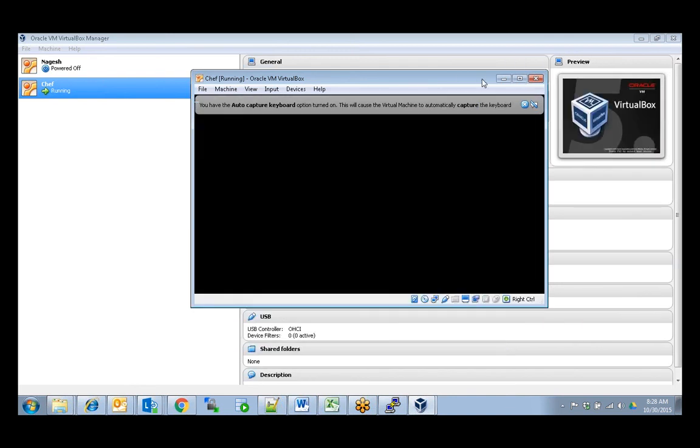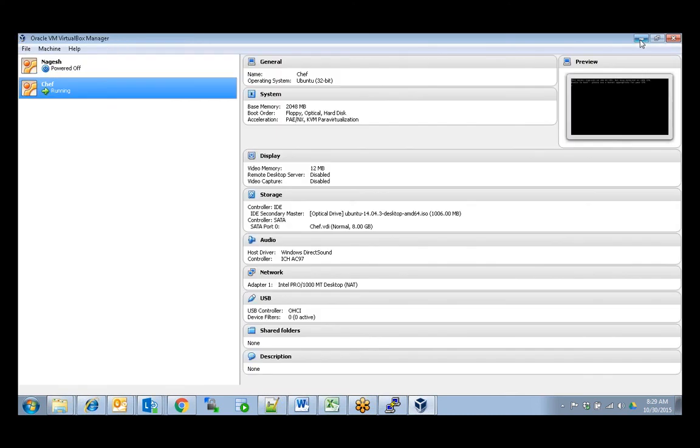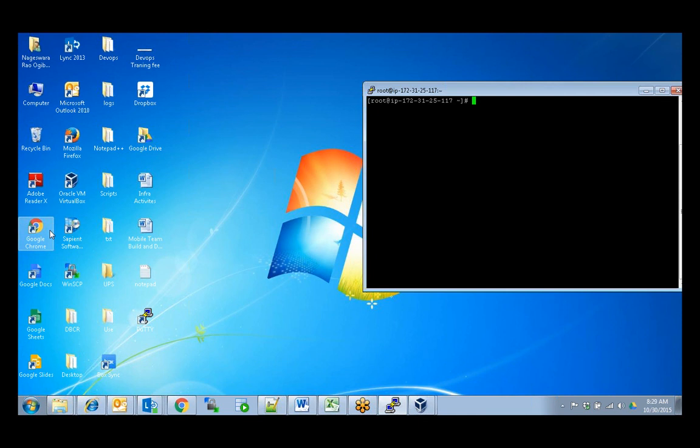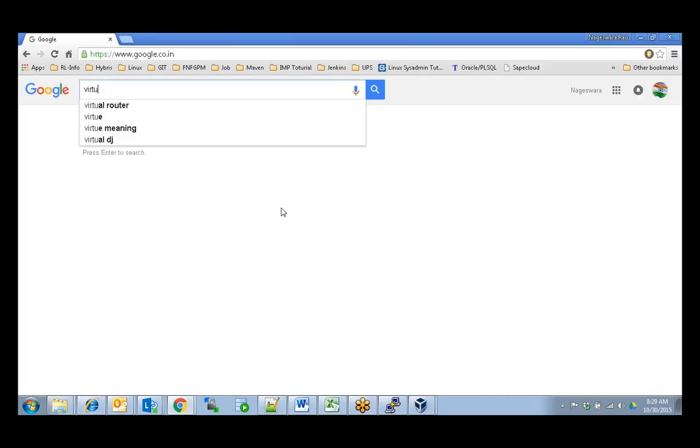One minute. You have downloaded 64-bit, I guess. It may not work. It's showing this error. So the ISO image yours is a 64-bit ISO image, right? And your VirtualBox is 32-bit. So it's not compatible. So either you download the 64-bit VirtualBox, or you download the 32-bit Ubuntu ISO image, and that should work, I think. Right? You're getting the point? Okay, fine.